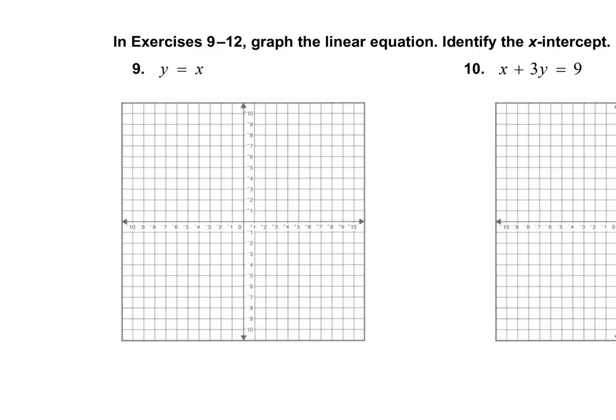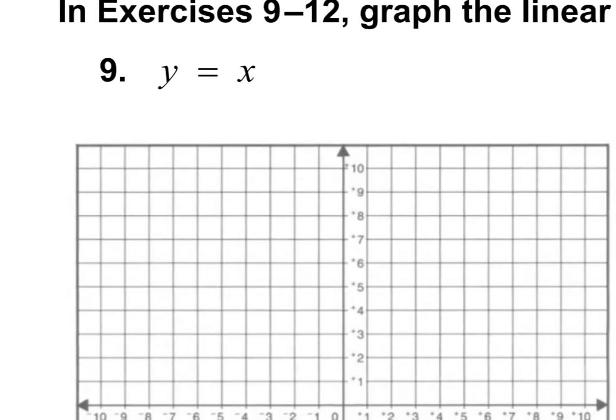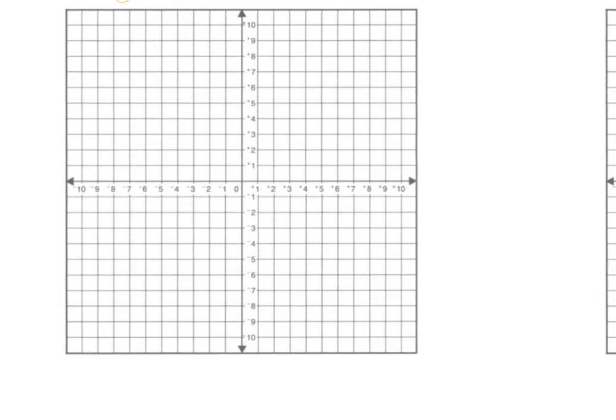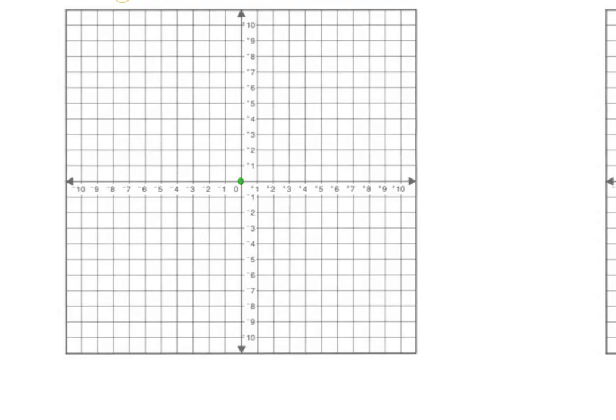Number 9 was the tricky problem of the day, but it's actually the simplest problem of the day. I think it's tricky because of its simplicity. Our slope is 1. Our y-intercept has got to be 0. This is the function that we've been calling the parent function because it's at 0, 0, and it rises up 1, runs over 1, up 1, over 1, up 1, over 1, just like that. And here we go.